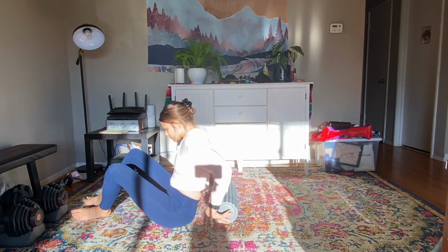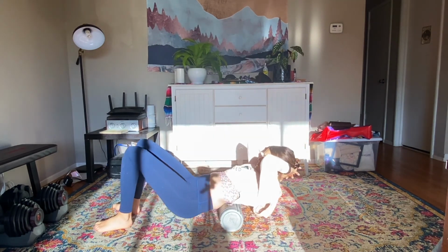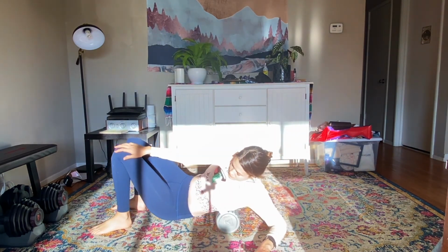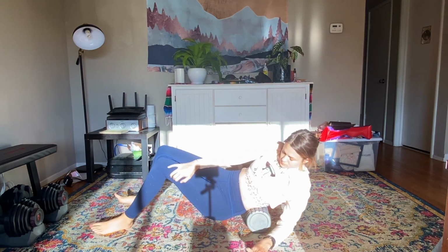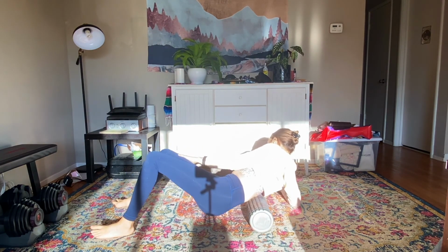Okay, little bonus here. We're going to get into our low back muscles, some of those paraspinal muscles. Just rolling up and down the length of the low back just a couple times. And then we're going to try and hit those QLs. You can see I'm leaning to the left and rolling up and down. This feels so good.